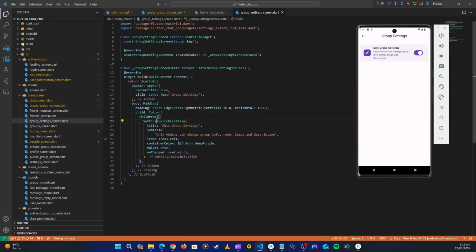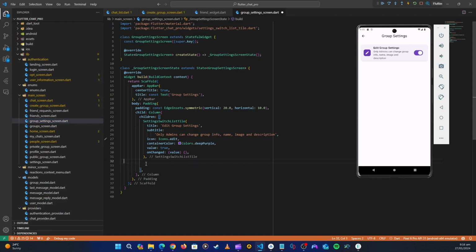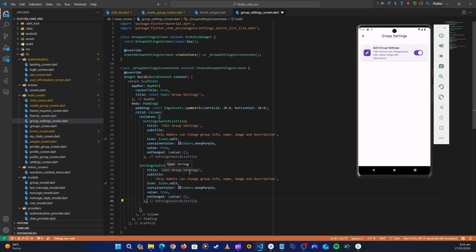Let's create another one. We just need to copy this, and then down here let's paste it. This one, let's put something like approve new members. So let's put the description here.